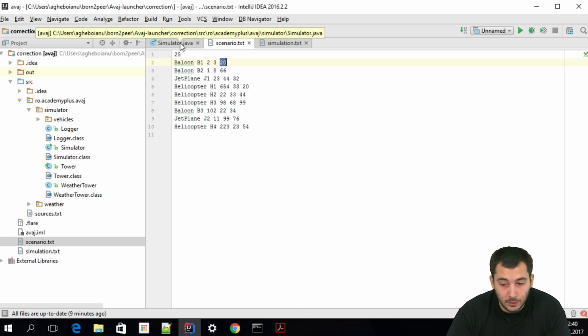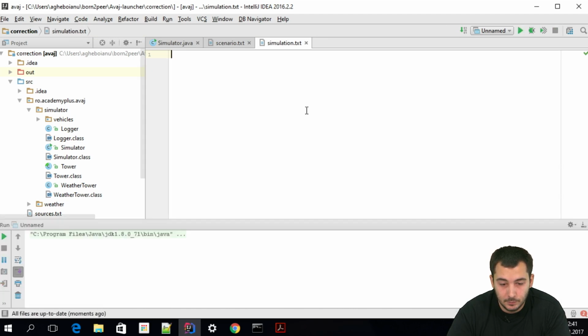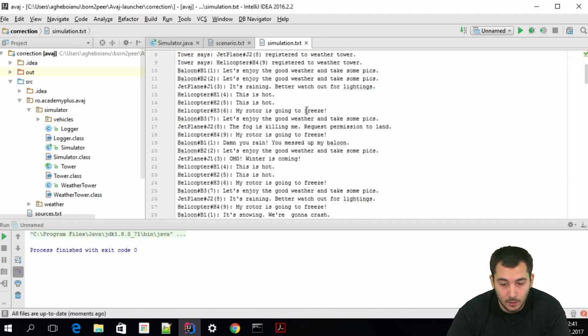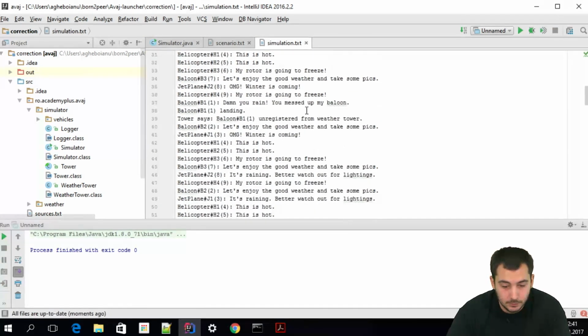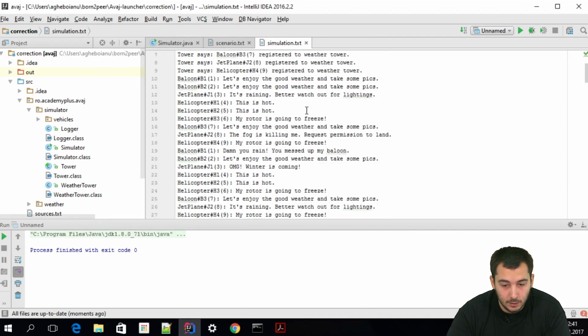What your program is going to output is a simulation file that describes how the aircraft interact when the weather is involved. This is the output file that you will need to produce. Now it's empty because I didn't run the program, but if we run it, you will see here what actually happened in the system.